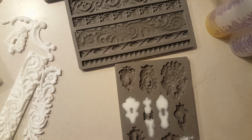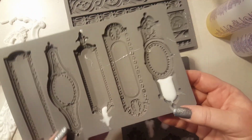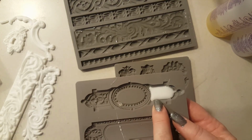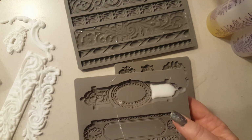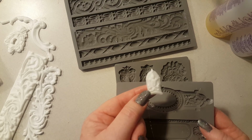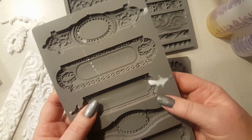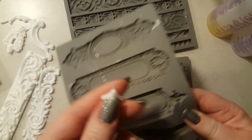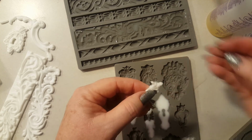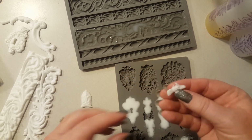So I'll show you real quick a piece I did a little bit ago so you can see how it pops out. This is completely cured and this is leftover, so I just poured it in here and it just pulls out that easy. But isn't that a cute little piece that you can use on all kinds of different things? Same here with this one. I had leftover resin and you just pop it out. And that little cute leaflet. If you have any bleed over, you can just pull them off or cut them with little scissors.